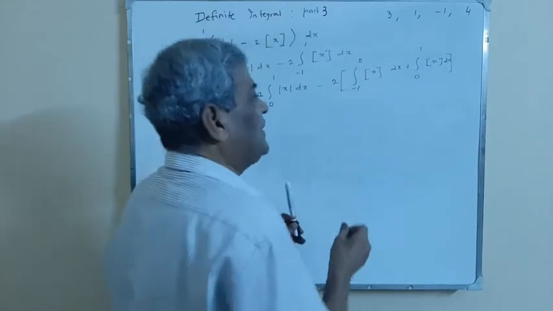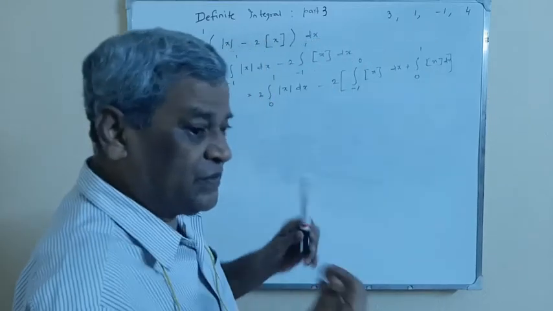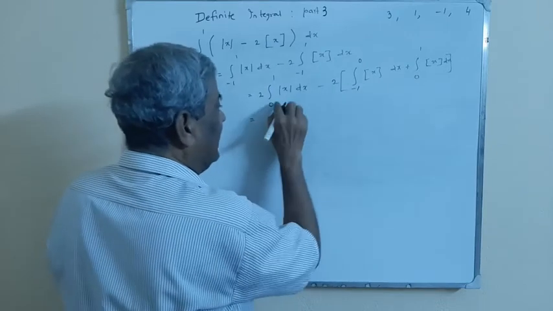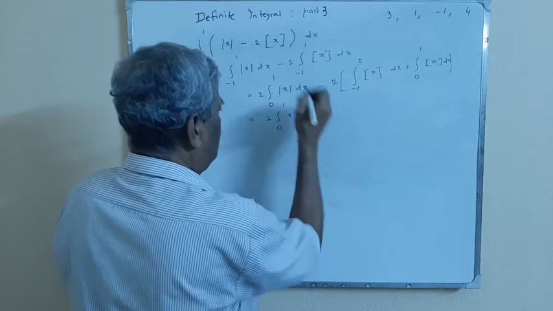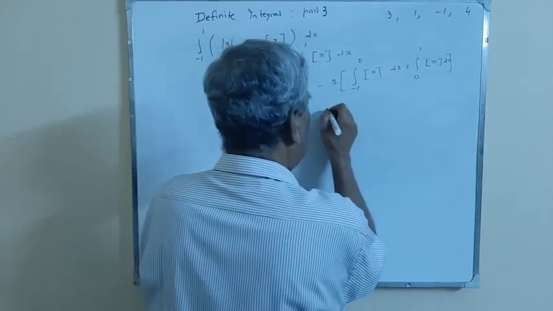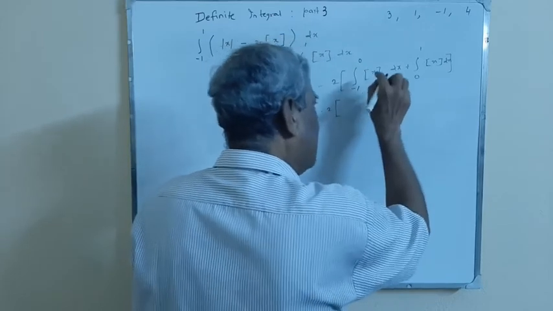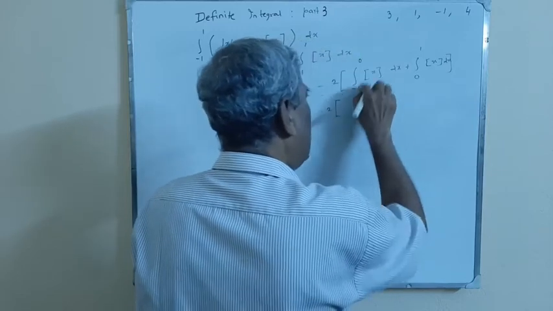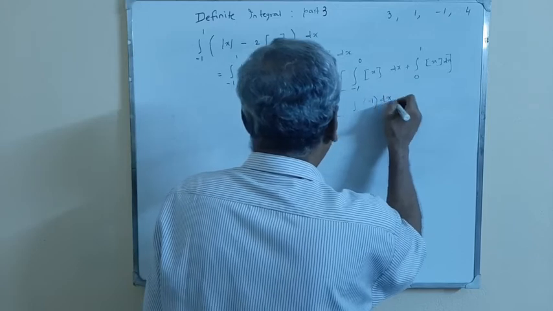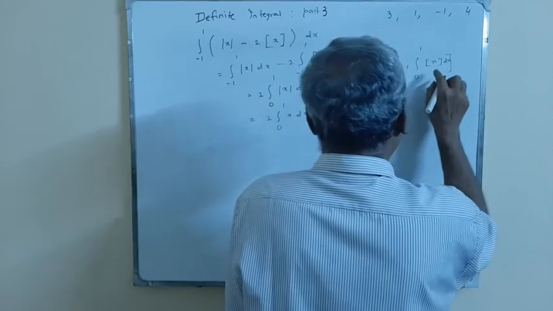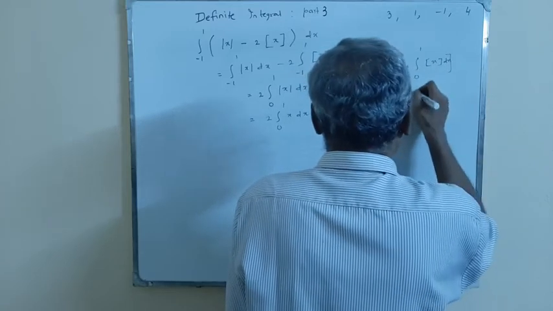Actually, you see, it is a box function, and I have taken two consecutive integers, minus 1 to 0 and 0 to plus 1, as lower limit and upper limit. In that interval x is positive, so mod x is x. So 2 times the integral from 0 to 1 of x dx minus 2. It is actually box x. If x ranges from minus 1 to 0, two consecutive integers, then it is in fact the lower limit, minus 1 dx, from minus 1 to 0, plus. Same case here, 0 to 1, two consecutive integers, and x lies between 0 and 1, so this will be equal to 0 into dx.